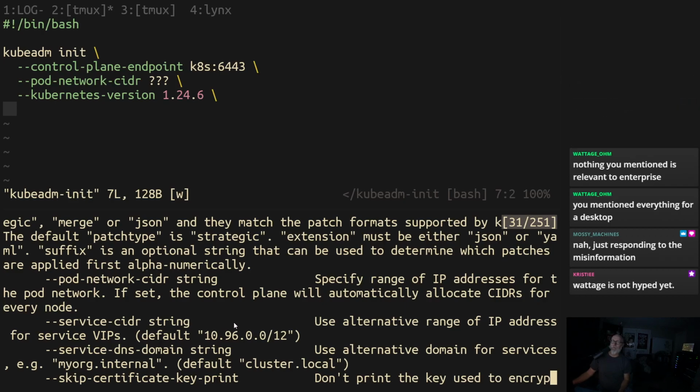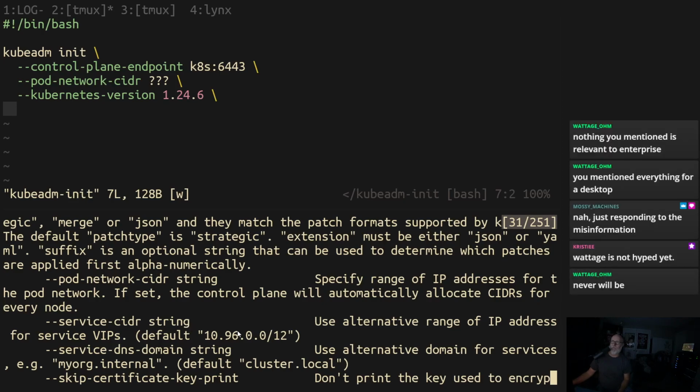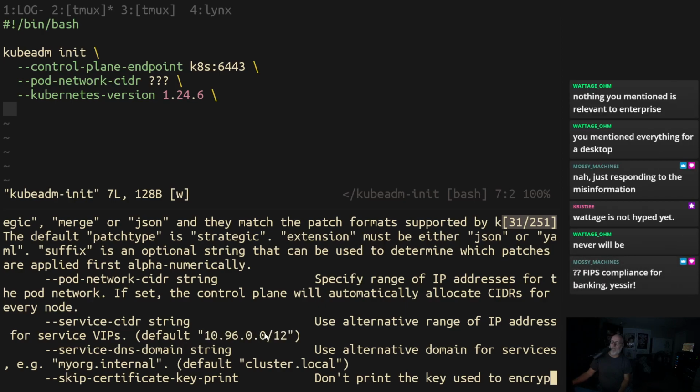There's a lot of people from the enterprise who are really dead set on Red Hat for all the reasons we've talked about. And anyway, what I don't understand is how the internal service virtual IPs correspond to the CIDR pod network.